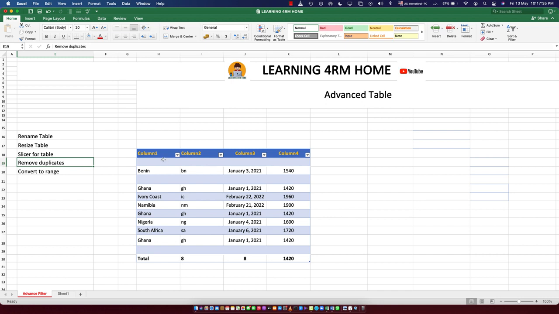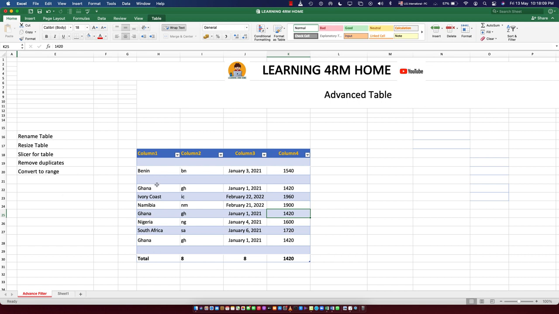Now duplicates are the unwanted or duplicated data in the table. So you can see now you have this empty cell, we have empty cells. One is the original and one is a copy. Okay, so we have 3 empty cells. Now when you check this Ghana here, you have the same Ghana column 2 GH January 1st, 1420. Now when you check the same thing, you have it over here, January 1st, 1420. So you see that Ghana here has popped up 3 times and you have duplicates. One is the original and the 2 others are duplicates, right?